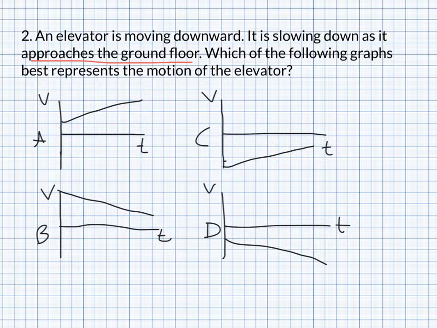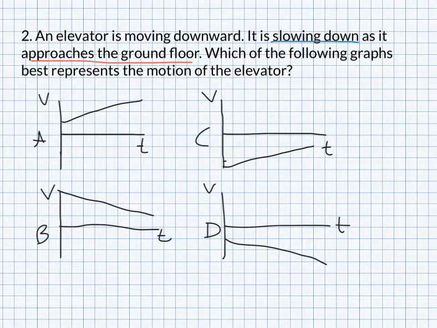So I can right away, just based on those 4 words, I can eliminate 2 of my graphs. Any graph whose velocity... Oh, these are not position graphs. Never mind. Nope, I can't eliminate any of the 4 graphs based on that. If these were position graphs, we could. However, I'm going to use these 2 words. The elevator is slowing down. So its velocity has to be approaching 0. If you're not getting closer to 0, you are not slowing down.